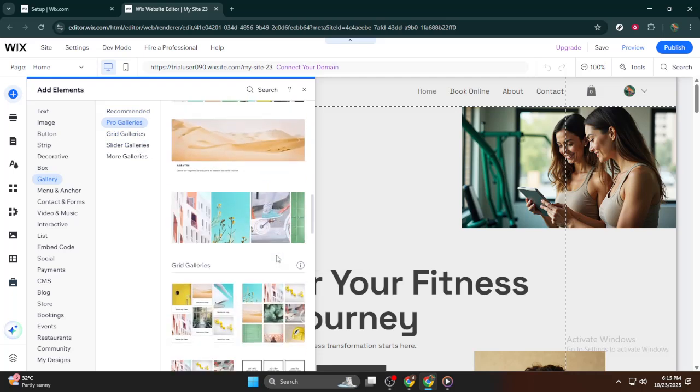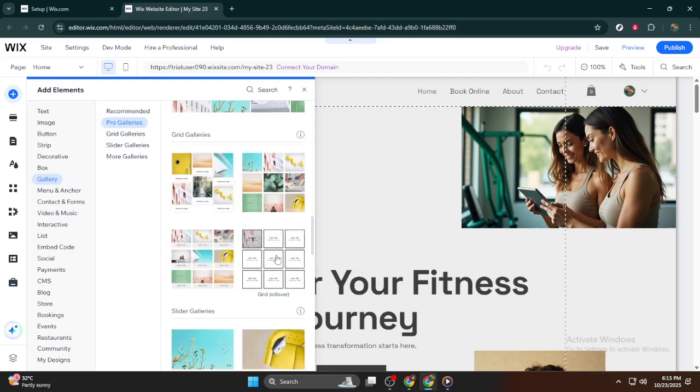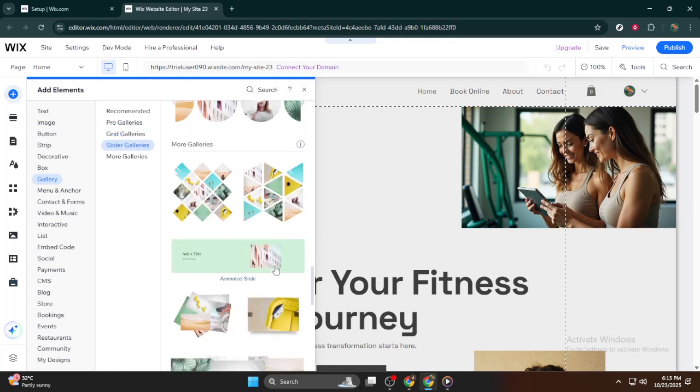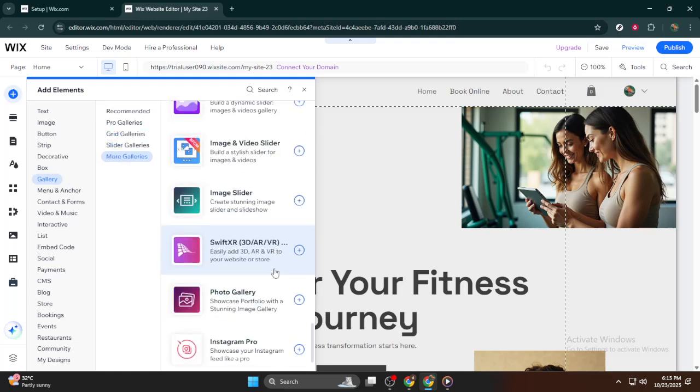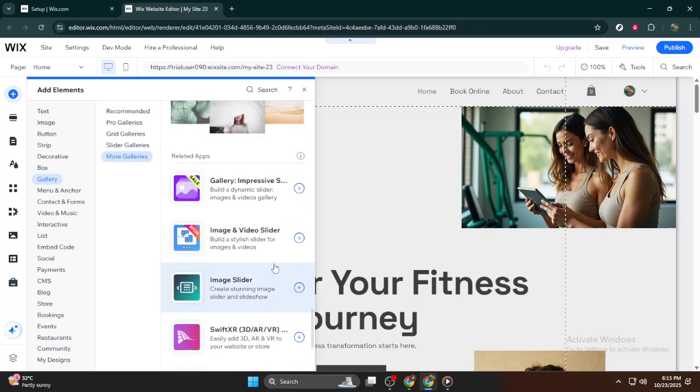What's great about this area of the editor is the flexibility it offers. You have the choice to employ the default filters such as category, price, and product options. These basic filters cover a lot of ground and can be particularly helpful if you're just getting started with your online store.